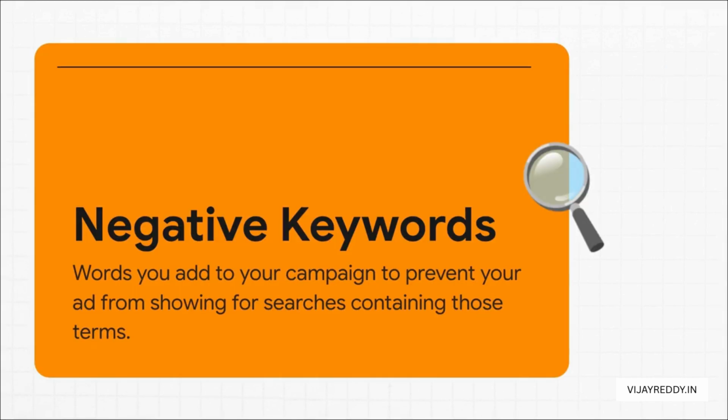Let me tell you, using these effectively is one of the absolute fastest ways to improve your campaign's efficiency. The easiest way to think about a negative keyword is like a big do not enter sign for Google. You create a list of terms, and if any of those terms pop up in a search, you're basically telling Google, stop, do not show my ad, this person is not my customer.